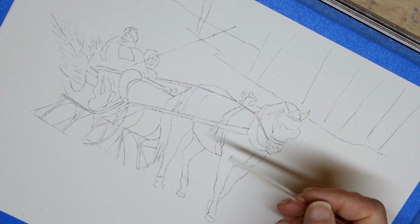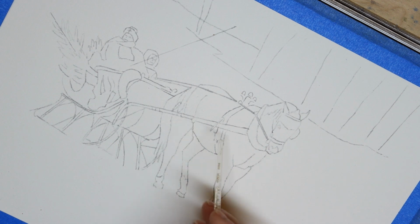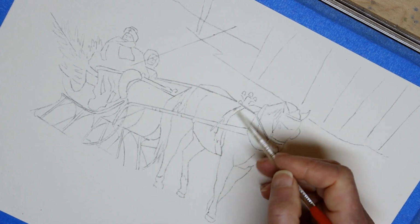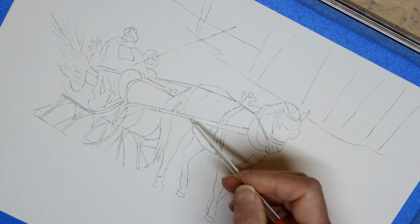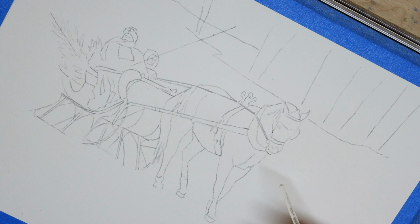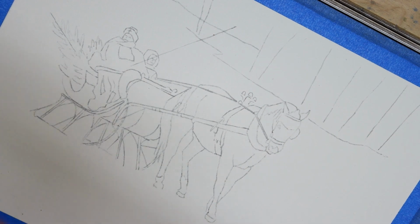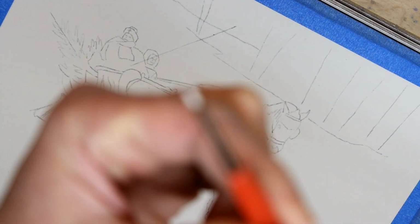I think that I can get away with cutting around the leather parts of the harness, and even if I can't, for the most part they're darker in value than the horse itself, so I should be able to paint those fairly easily without masking them. So the first thing I'm going to do, I've got a brush here that I'm using.